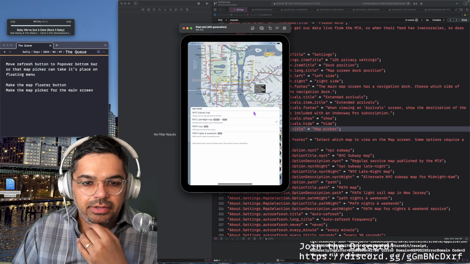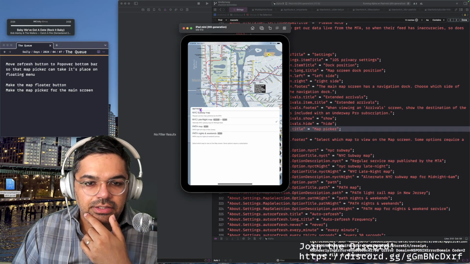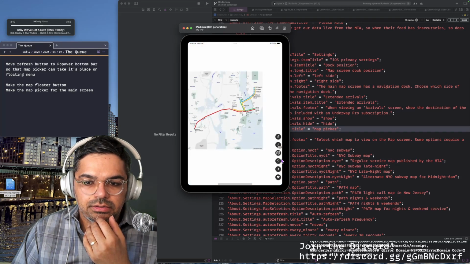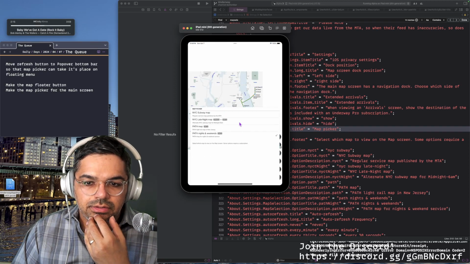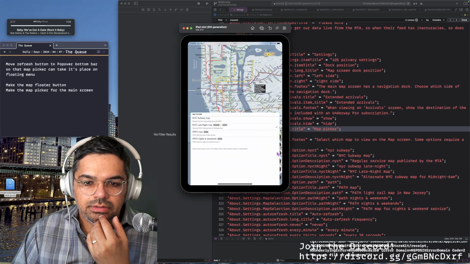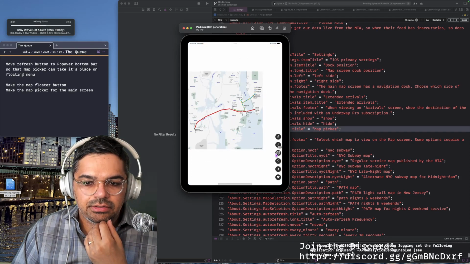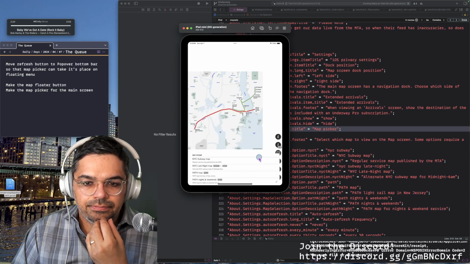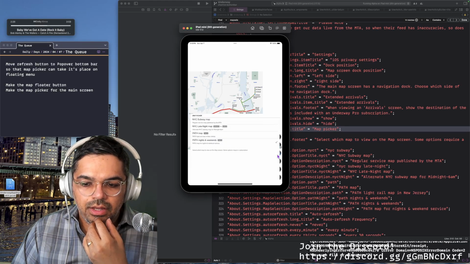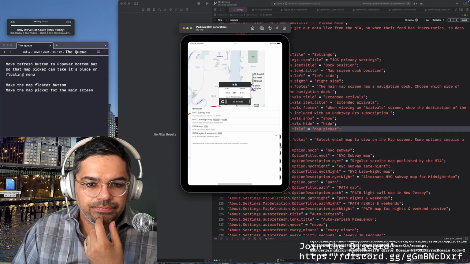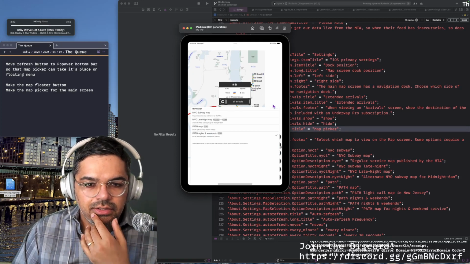So what are you learning about in CS then? Let's see, map picker. Hey, that's pretty all right. I don't love that tapping away from it doesn't dismiss it.